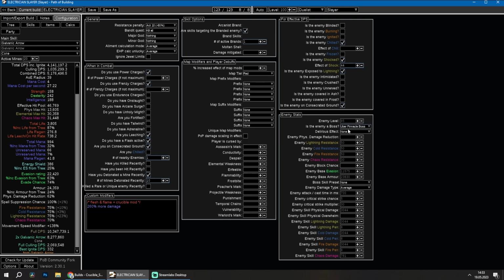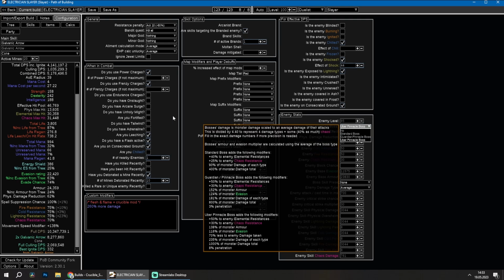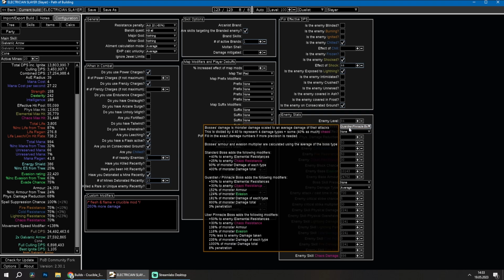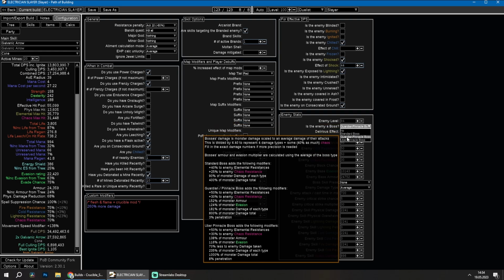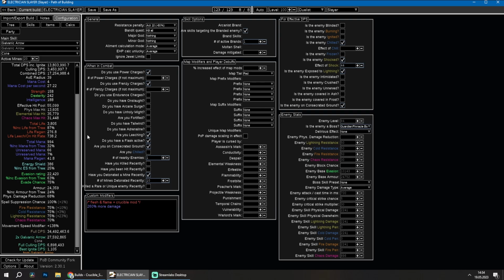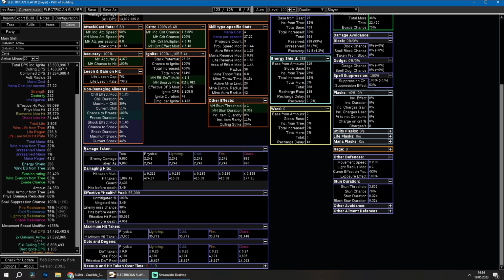So there's a big difference depending on how you configure your POB, and that basically means what encounters you are simulating, right? So are you simulating an uber boss fight, or a standard boss or a pinnacle boss? The standard is usually that people want to select the uber pinnacle boss because that's what matters. That's where your DPS matters. Maps are usually pretty easy, but bosses are what's difficult, but you can set this to whatever you need. So that's the effective hit pool, phys max hit, chaos max hit, and so on. You can also see this in calculations. You have this for damage taken, and this will show you all the different calculations. So you can hover over this, and let's say you got damage taken, effective damage taken, maximum hit taken.